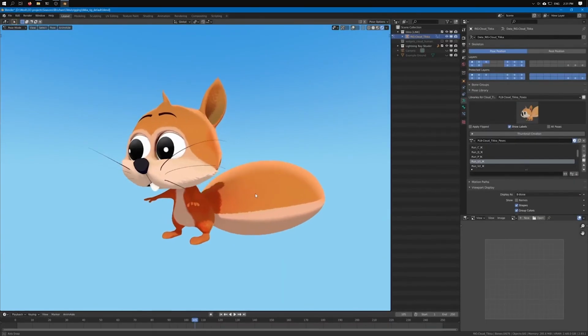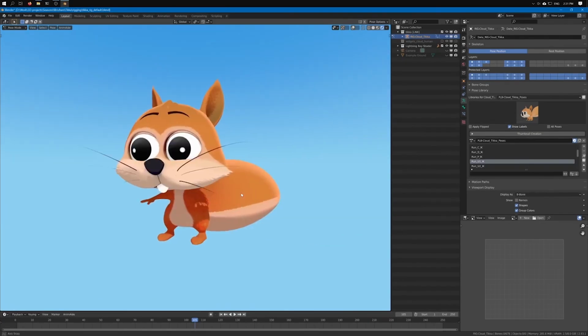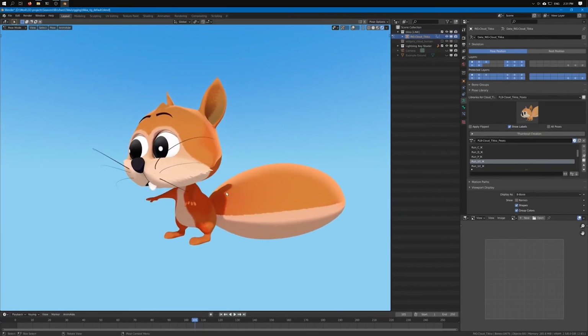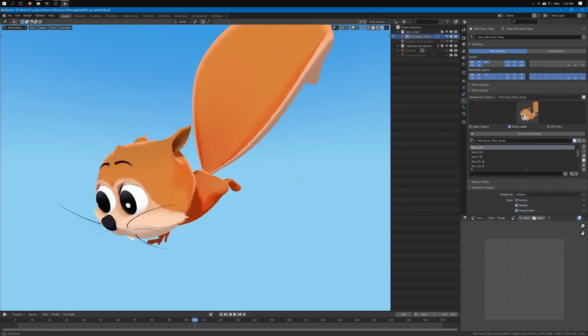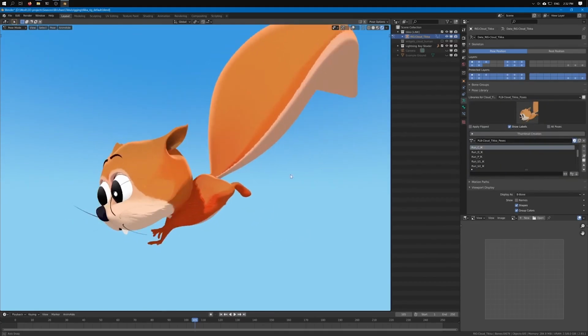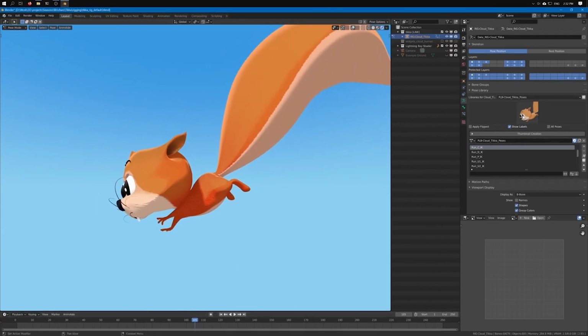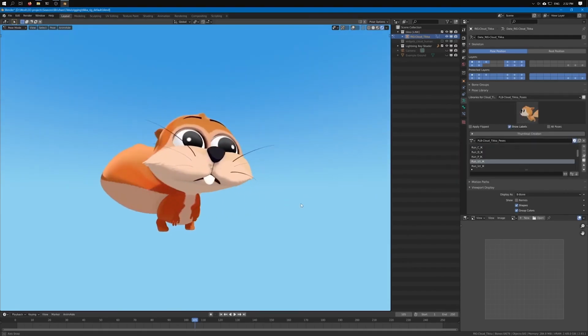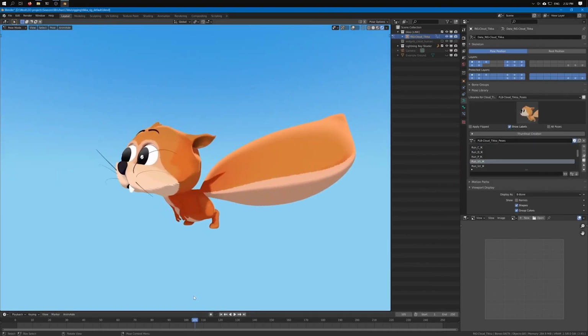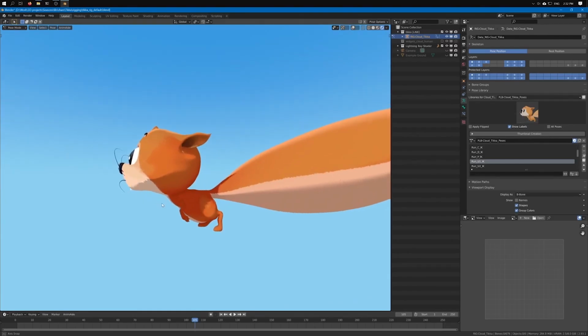Finally, you want to create an animation pose library. It's basically a simple library where you add all the most common poses that you are going to use during the animation. I can simply click here and have all the different poses that I have already created and saved. For example, if I want my character to run, I can simply press here and I already have the pose ready for me. Then I can create a keyframe and eventually move to the next one, and to the next one, and to the next one. And eventually, by adding the keyframes at the right time, I'm gonna have my animation of Tikka running.